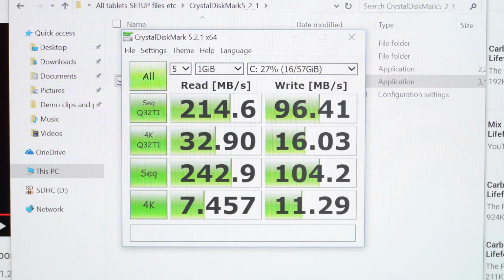So these are the speeds of that SanDisk eMMC 5.1 spec drive. So sequential reads of 242, then sequential writes of 104. These are very decent. The 4K speeds as well, very good for an eMMC drive.